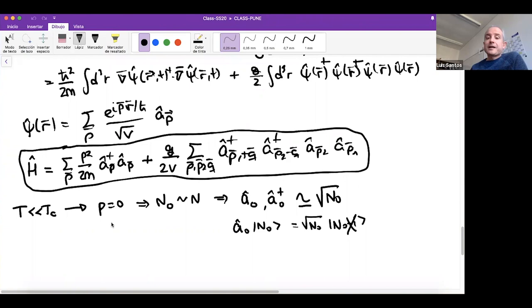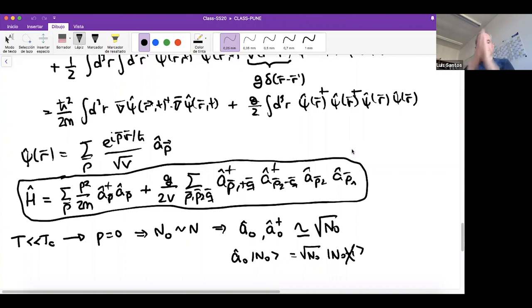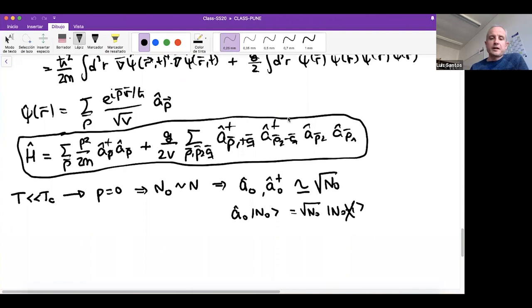In principle, one could think that this can be counteracted by the increase of kinetic energy. That's because when you increase density, you are also increasing the curvature of the density, which is basically what this term is telling. So your particles start to increase kinetic energy. But in three-dimensional systems, the interactions always win, and your system will eventually collapse. So when g is negative, the system collapses. You need a trap to stabilize the system for a sufficiently small number of particles. In free space, there is no stable condensate with g negative.